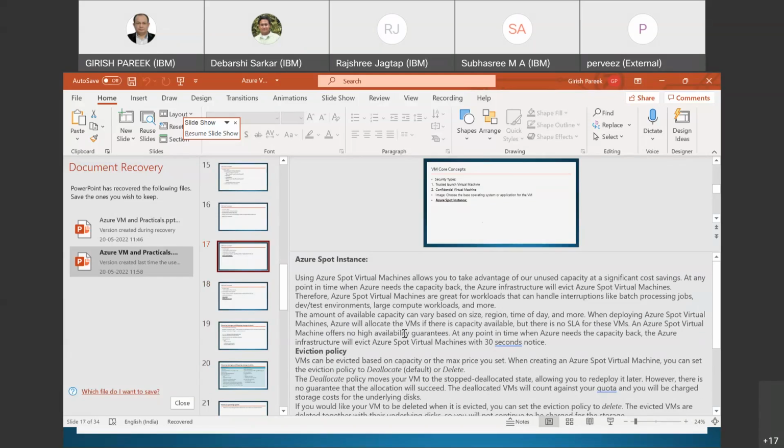So the VM can be evicted, and that is known as the eviction policy of Azure. For the Azure eviction policy, these VMs can be evicted based on the capacity or the max price you set. When you're selecting these spot instances, Azure asks how much max price you would like to pay.